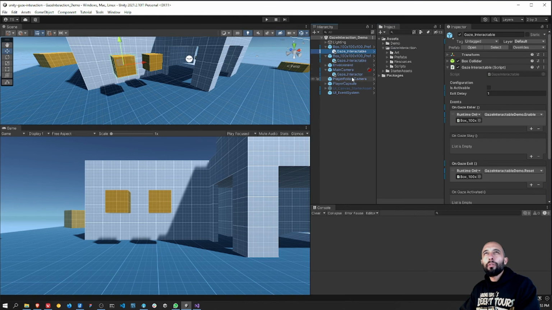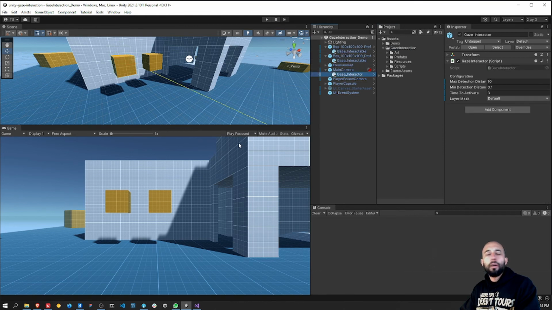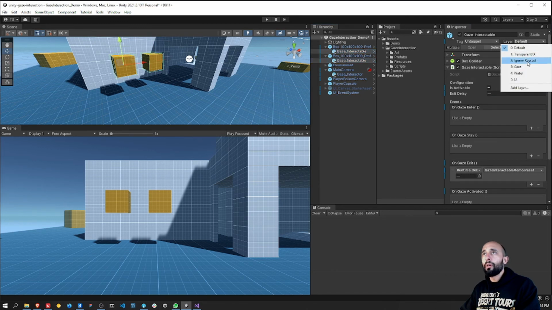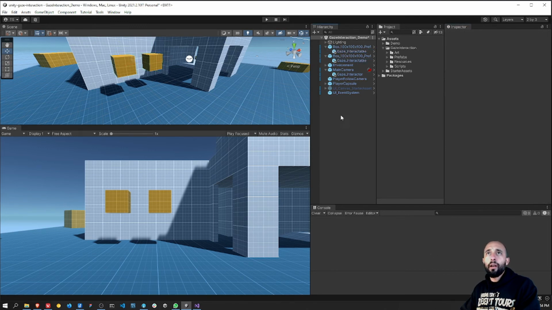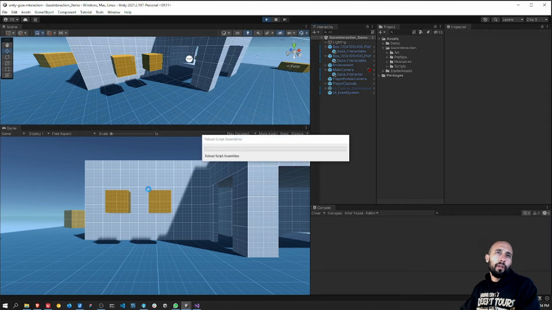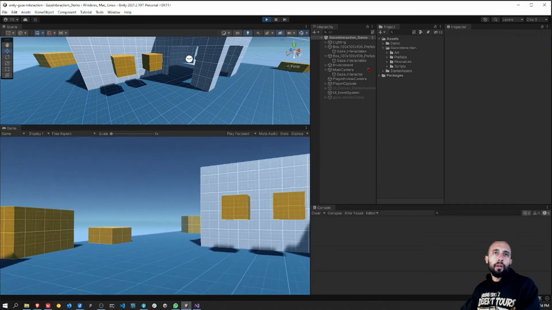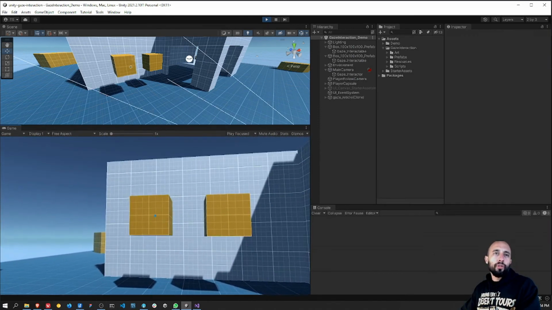One thing that I also did was, for example, right now the reticle is always visible, but we might want the reticle to only be visible when we are actually looking at interactables. One way that we can do that is with the layer. For example, we could say that the interactor will only detect objects on the layer mask gaze, and then we place all our gaze interactables in the layer gaze. If we do something like this, then you see that the reticle will not appear when we are looking at the environment, only when we actually look at the object.